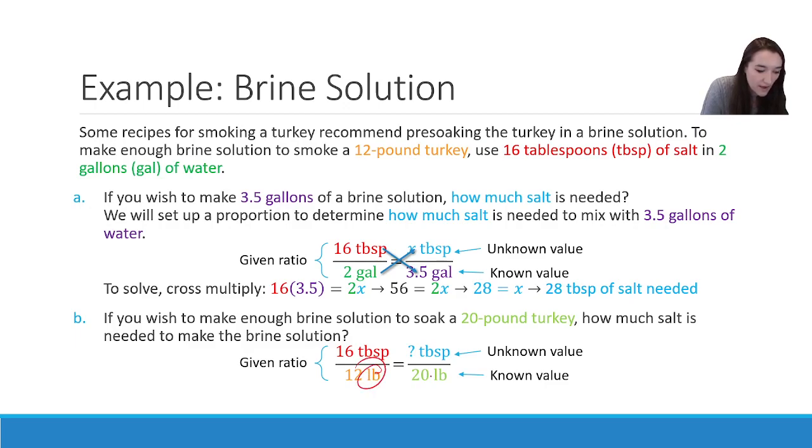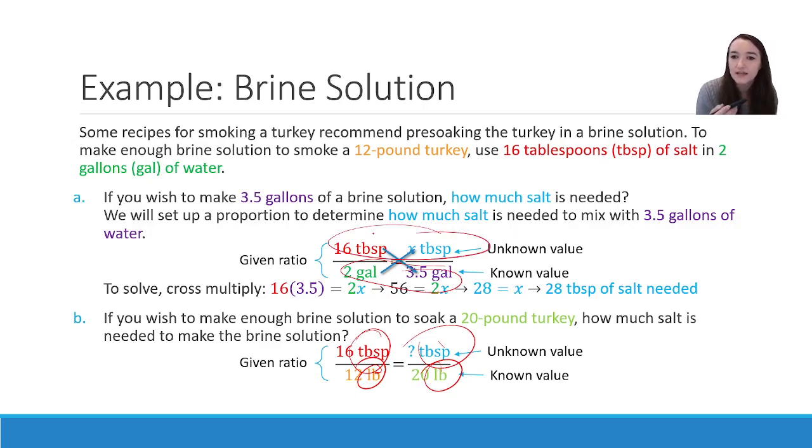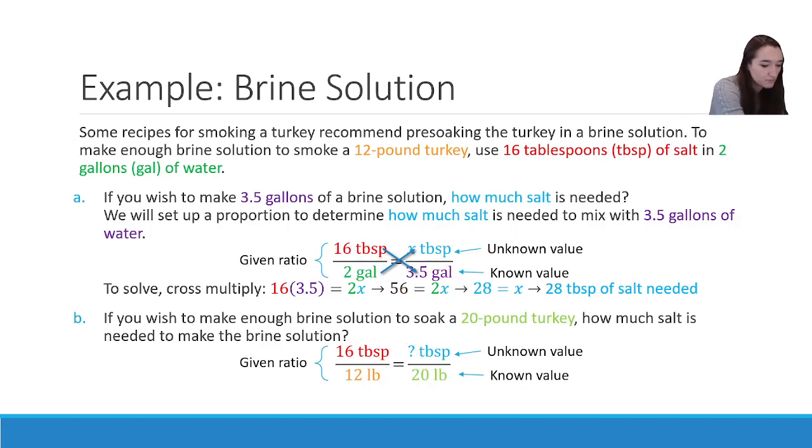Notice that the pounds line up, the tablespoons line up, just like the gallons and the tablespoons did before. We line up our units. That's how you know you have the right ordering on your ratio, because the most common problem in questions like this is to accidentally flip over one of your fractions. But if you are using units to label each part of your fraction, you won't have that problem. Just know that the units need to line up.